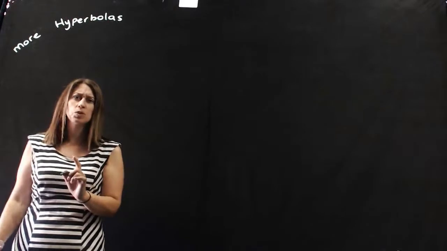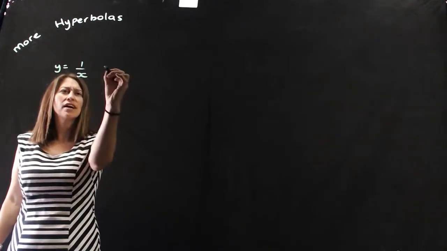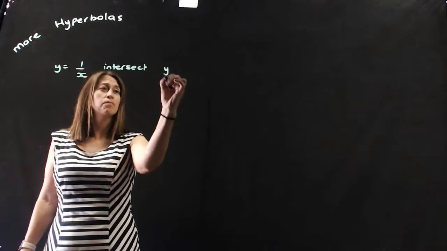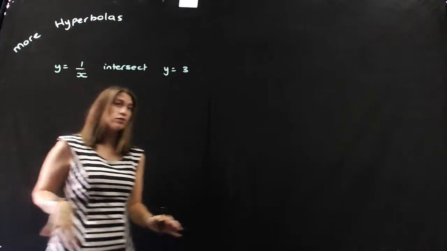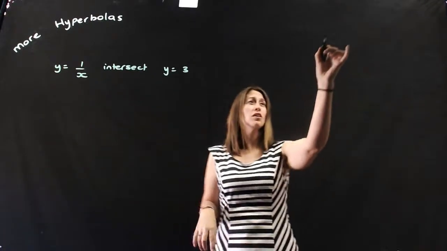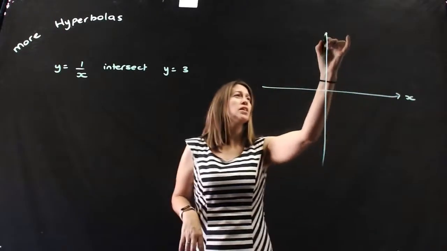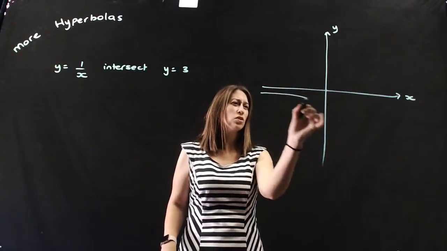So the first example is going to be, where does the graph y equals 1 over x intersect with the line y equals 3? So you've got two choices here. You can do a quick sketch first of all. Well, we know the graph 1 over x, so when we sketch a graph, we need to put on there the x and y axis. We need to get the general shape. We should try and put one coordinate on there.